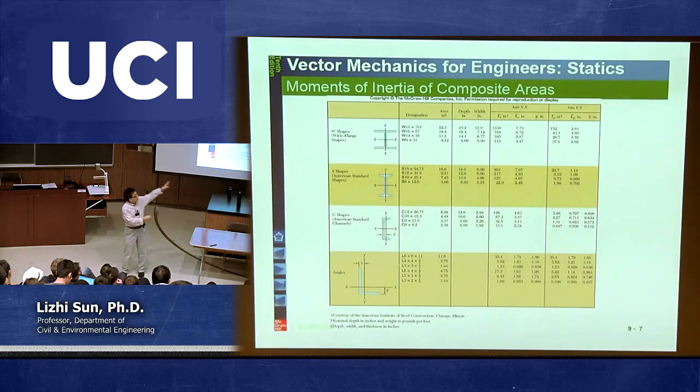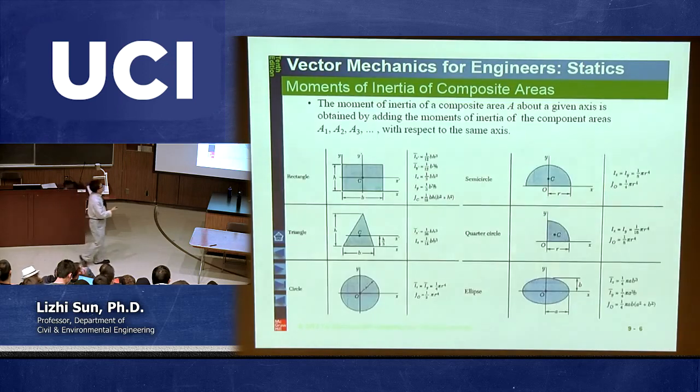I'm not asking you to memorize these numbers, because that's not what you're supposed to memorize; you're supposed to get it from the handbook. Of course, the final exam is closed book, so there's no way you can look at the handbook, but I can give you some numbers if I need to. So typically for those structures, you just need to memorize this, but it doesn't mean you can only calculate this one. You can calculate many other things using what we call the parallel axis theorem.